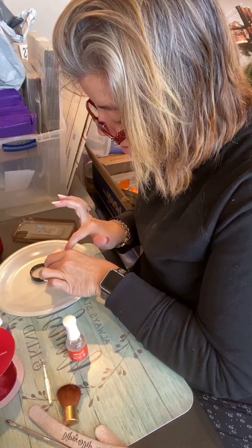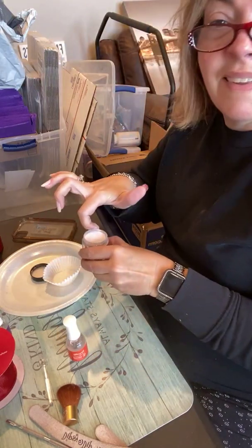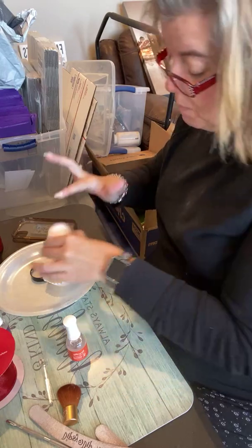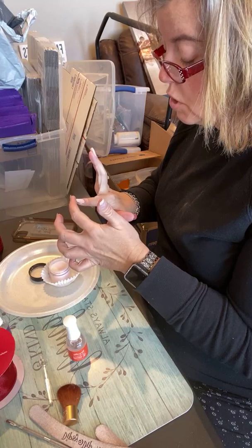And then you're going to push in at a 45-degree angle. I actually like to flip my nail upside down and press into it, because that keeps me from getting that weird bump at the back that I usually get. That's from putting on too much base coat.